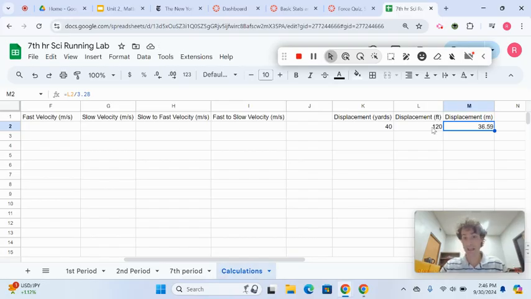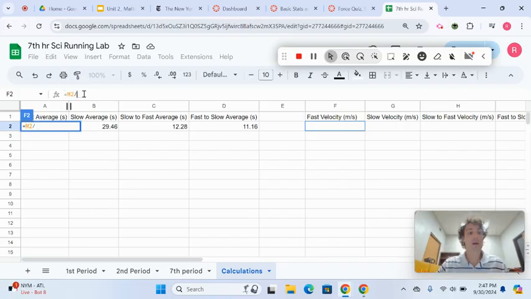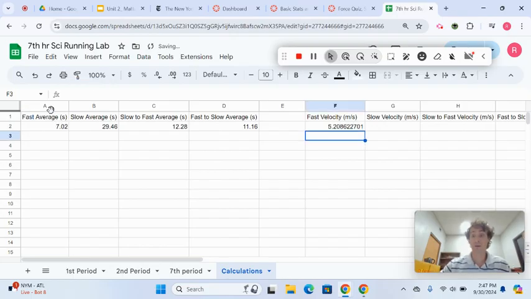All right, cool, I got my displacement. Guess what I can do now? I can say, hey, computer, we're going to do a calculation. We're going to take my displacement and divide by time. Notice this is blocked here. Just to prove to you that you can solve problems and not panic because you can't click on it, we could always do this. This divided by, we are on the calculation sheet, and we're looking for A2, so I can just say A2. And there it is. It took M2, which is the yards, and divided by the time.